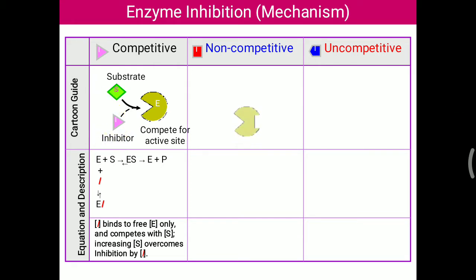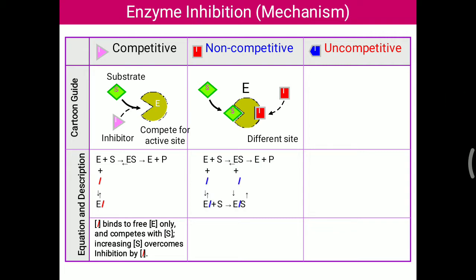Next is non-competitive inhibition. What happens in non-competitive inhibition? The substrate attaches to one site on the enzyme and the inhibitor attaches to a different site on the enzyme. So there is no similar site, and no correlation with the structure. In competitive inhibition, remember, the inhibitor is structurally similar to the substrate, but in non-competitive inhibition the inhibitor is not structurally similar to the substrate, so it attaches to a different site.